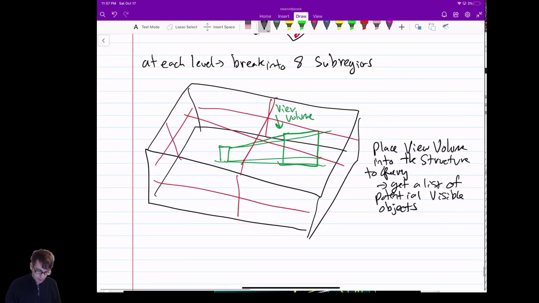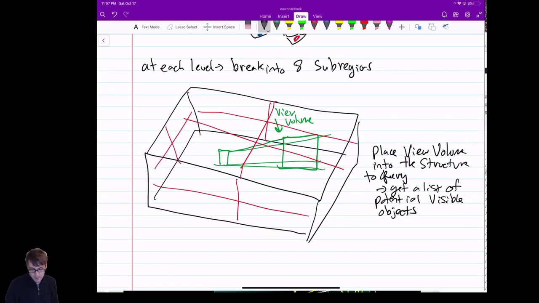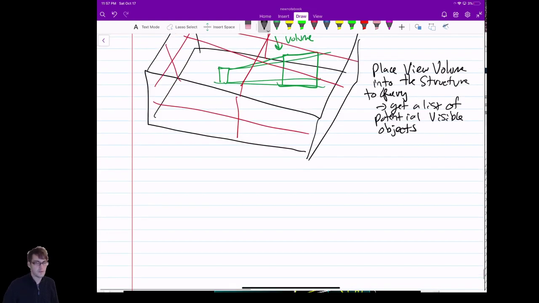So let's talk about, this is an octree. So let's talk about the pros and cons of these octrees and quadtrees. The pros of these are they're very fast to build. Everything's axis aligned. It's not like the binary space partition where you're doing all this funny math and trying to optimize. You just build it. You can do it real time. You don't have to pre-do it.